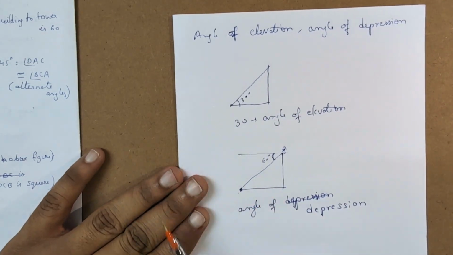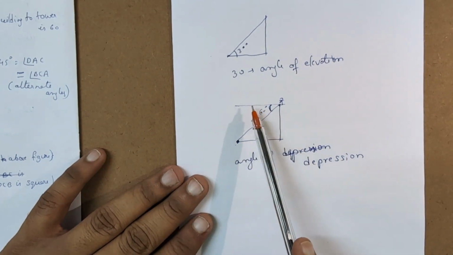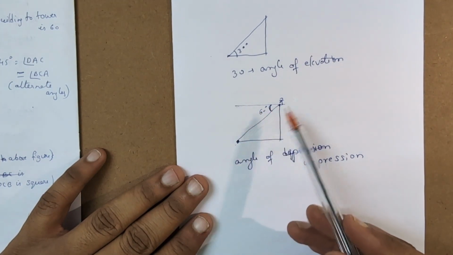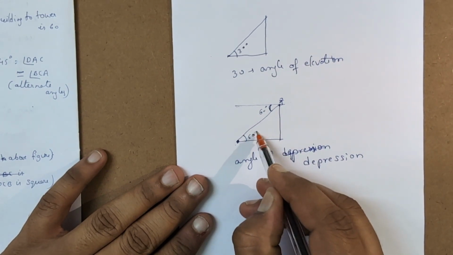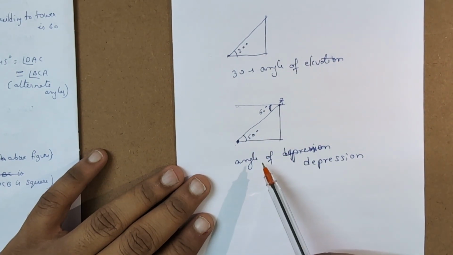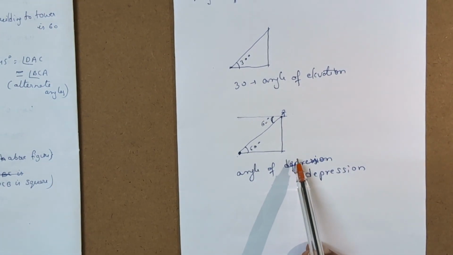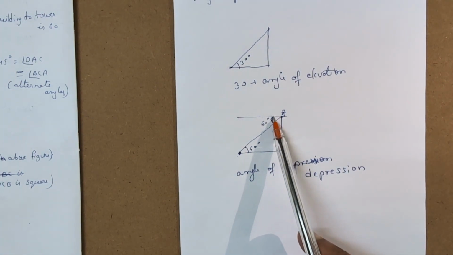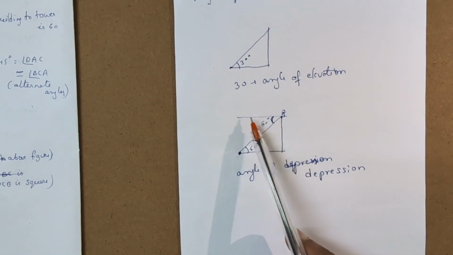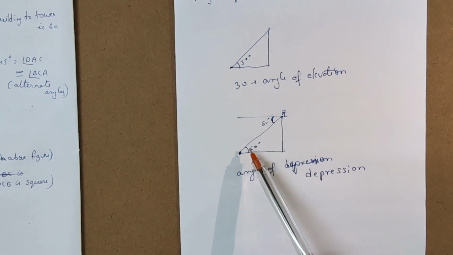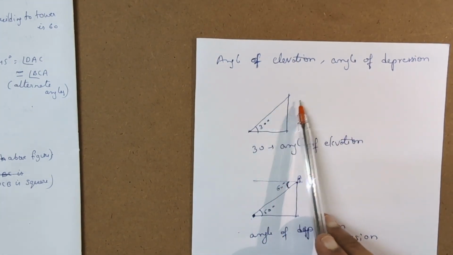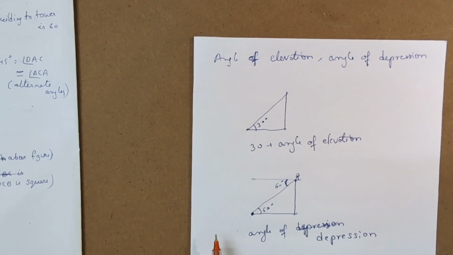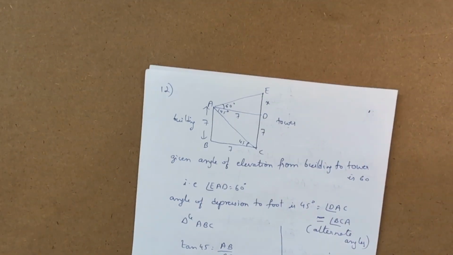So using alternate angles, here these two lines are parallel. So from our concept, this angle and this angle will be equal. Clear? So if the question mentions the angle of depression, then you have to draw a line from here, then this angle is the angle of depression, but using alternate angles, if two lines are parallel and a line is bisecting them, then this angle will be equal to this angle. Whereas the angle of elevation, there is no confusion, it is directly this angle. So let's see the question.